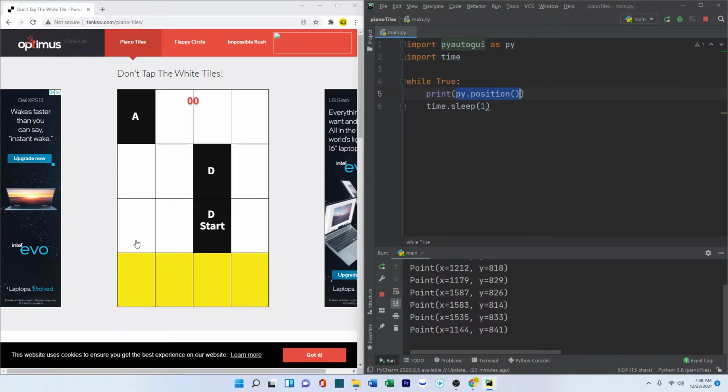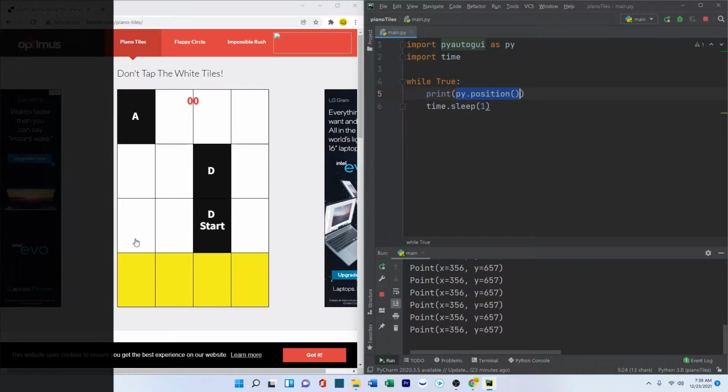Now we can see there are 4 columns that we need to point out. The first column, it looks like the x-axis is at 356 and y is 657. So I'll note it down on a piece of paper here with me. So I'm noting down that x is 356 and y is 657 for the leftmost column. Then I move the cursor a little bit to the right side, and you can see that I'm taking the second column, and the x-axis is now 450. I can have the same y-axis that I had in the past because it's going to be the same vertical position. It's just the horizontal position that we are interested in.